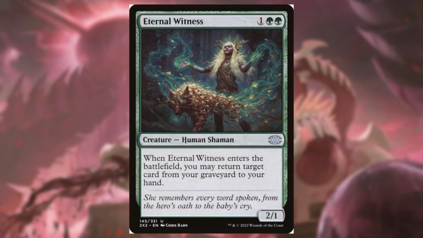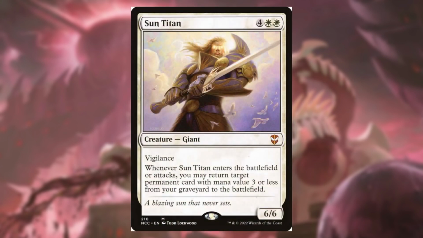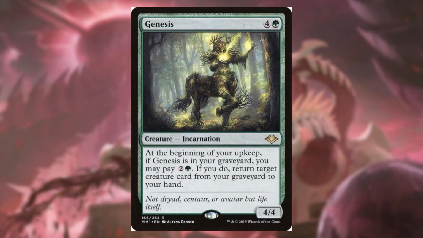Eternal Witness, just synergizes really well. Eternal Witness can get anything we need back from our graveyard. Sun Titan, again, just bringing those Hydras back to die again. This is going to be a consistent trigger. Additionally, if we do need to bring that Dauntless back, Sun Titan can do that as well. Genesis, another card that, like I said, brings something back from the graveyard to our hand. Super flexible.